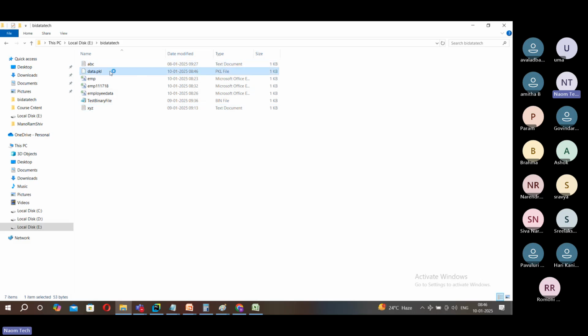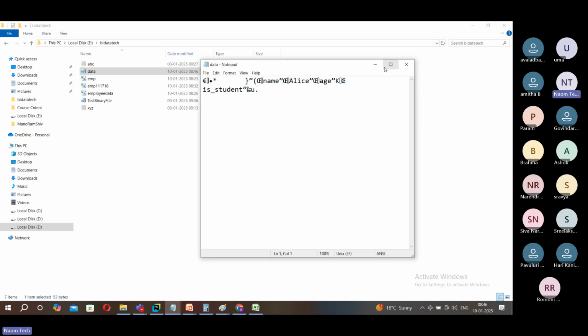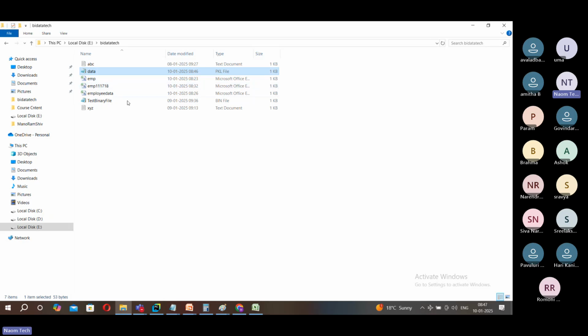Suppose if you open and see how this file looks like. Let's see this. So open this and see this. You can see this is not a definitely understandable format. Here and there we can see something named Alice, but most of this data is encrypted here. So that is what this pickling does. What is that? It is the serialization. It just changes that whole data to some other format so that it is not readable. Mostly it is not readable. So this is serialization. Got it right, friends?